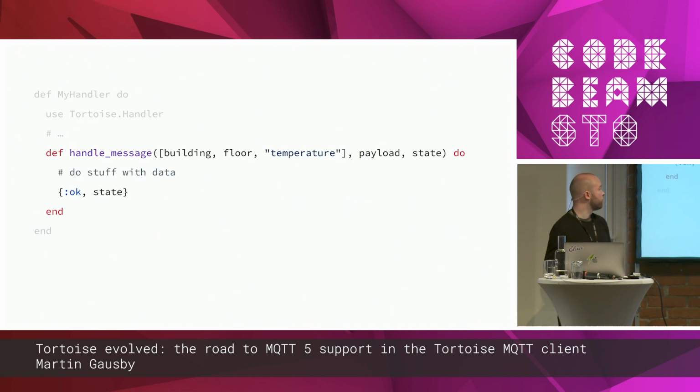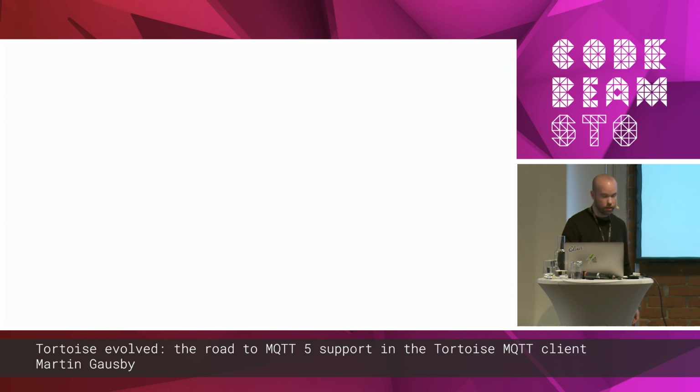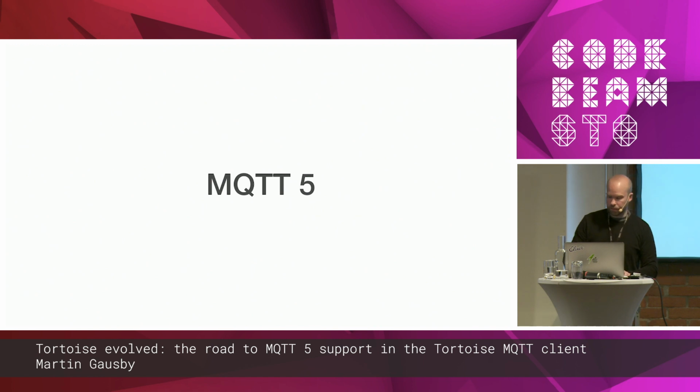So in code, it would look like this. When we handle an incoming message, we could store the building and the floor in a variable and use it in our business logic. And of course, because it's pattern matching, we can match on literals. And we get the payload. So this is a pretty good interface for handling MQTT. And MQTT 5, I really like that interface. I hope there's no big changes that will destroy all this.